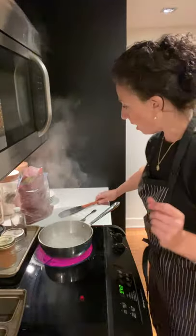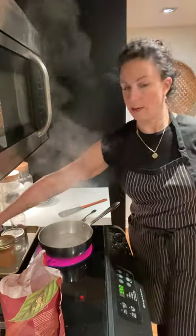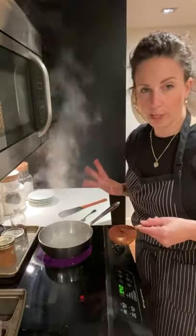I've got a simple syrup going — equal parts sugar and water. I'm making a small batch: one cup of sugar and one cup of water, boiling away. I'll let it boil a little bit, then add some cocoa powder and other flavorings. I have a very dark 100% cocoa powder from the Barry brand — really high quality chocolate ingredients. It's almost black, very dark, not the same as like Fry's cocoa powder. Try to get a really deep dark cocoa powder, even from a bulk or gourmet store.